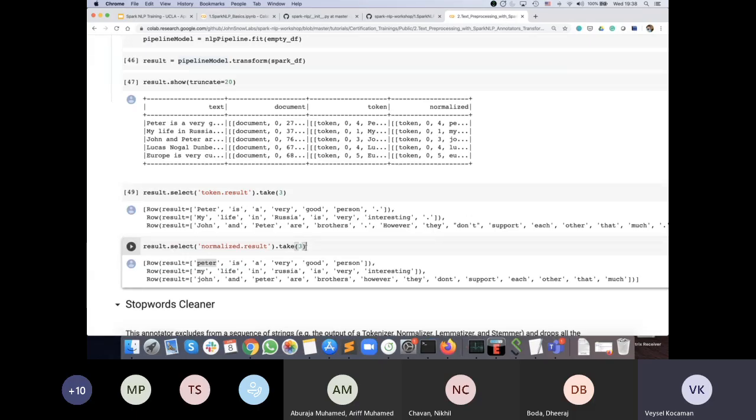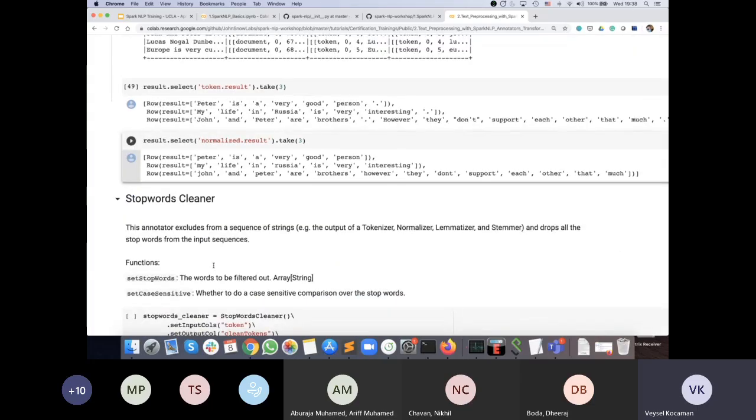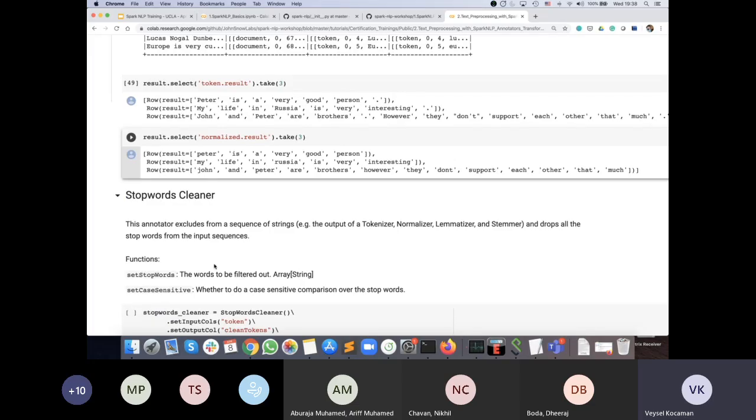Why do we do that? We usually take our text for text classification and do some text processing. This is the text processing that we talk about. We clean, and then we get a clean version of the tokens. Now we can remove the stop words. You remember the stop words I was talking about, like removing some useless tokens that have nothing to do with the true meaning of the text itself.